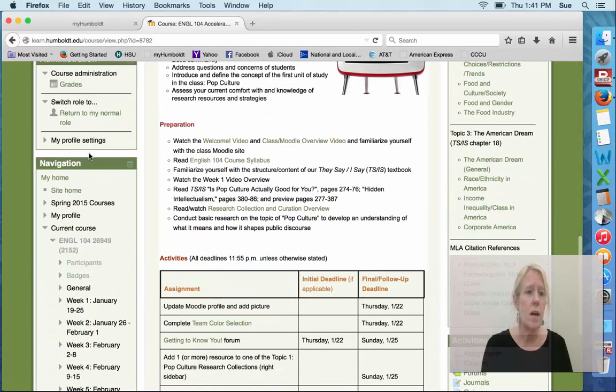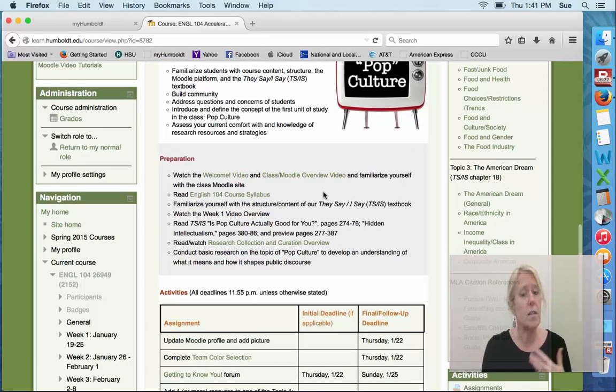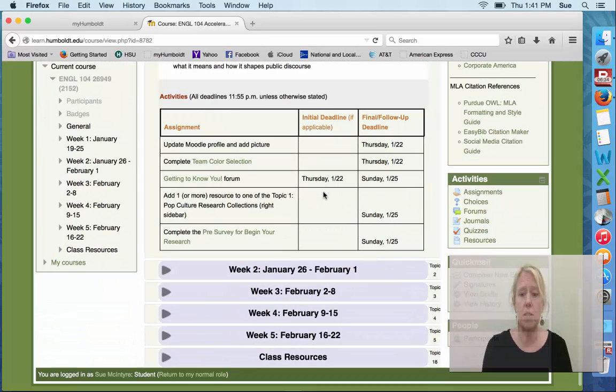You'll also see Moodle organizes all your grades here on an ongoing basis. I usually get things entered within a few days and definitely within a week of completion. Your grades will be available, so you'll always be able to keep a running account of how you're doing in the class. You can set your profile settings here just like anything. I do ask that you add a picture to your Moodle profile for the class, since we're never meeting online or face-to-face, so it's nice to feel a little bit personalized here.